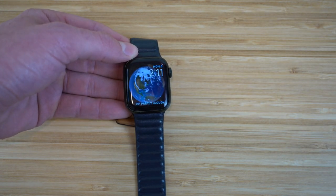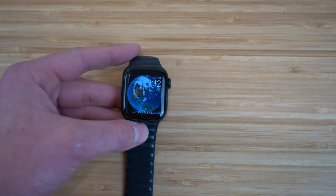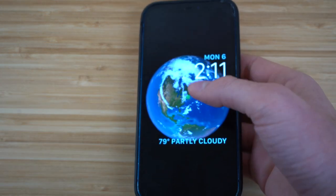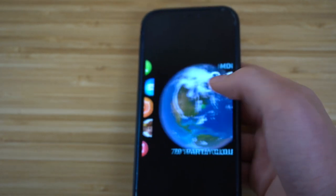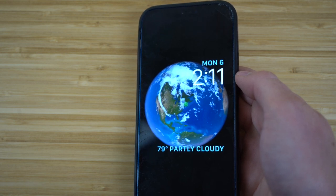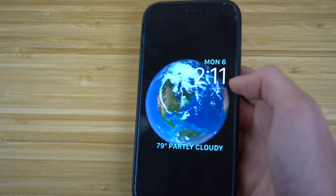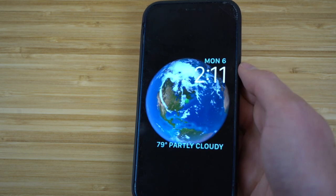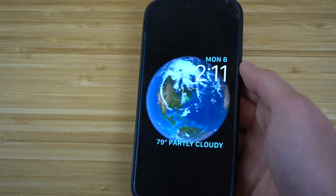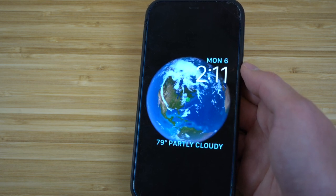As you can see, a screenshot is taken. If you weren't sure if it was taken, all you have to do is go to your phone. If you go to your photos on your iPhone, you'll be able to see that screenshot right here. So if you need to take a screenshot on your Apple Watch for any information you need to share or keep in your photos, just click the digital crown and the power button at the same time and it'll appear in your photo album on your iPhone and your Apple Watch.